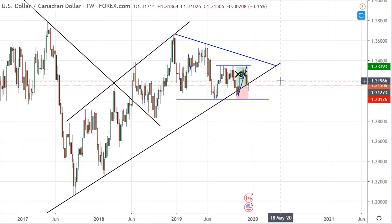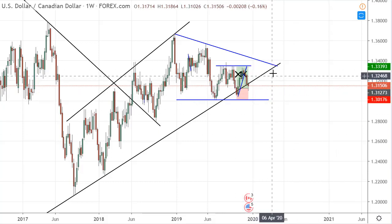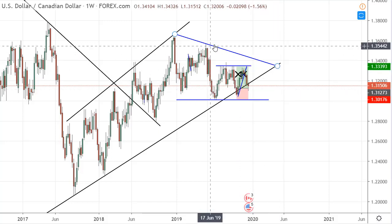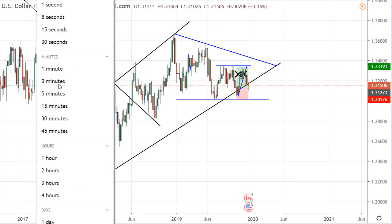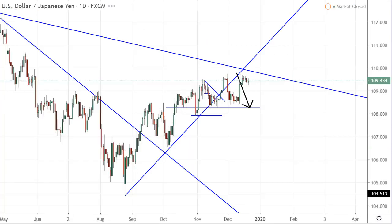So let's see what we get from here. Before going in for the long run, I really need a deeper retracement into previous resistance and these trend lines, but you know, we got ourselves something here. Could be interesting if you are, just like me, looking for the big moves.